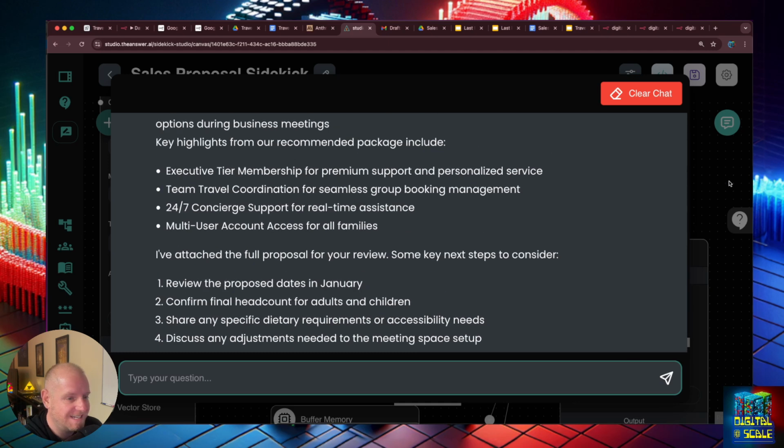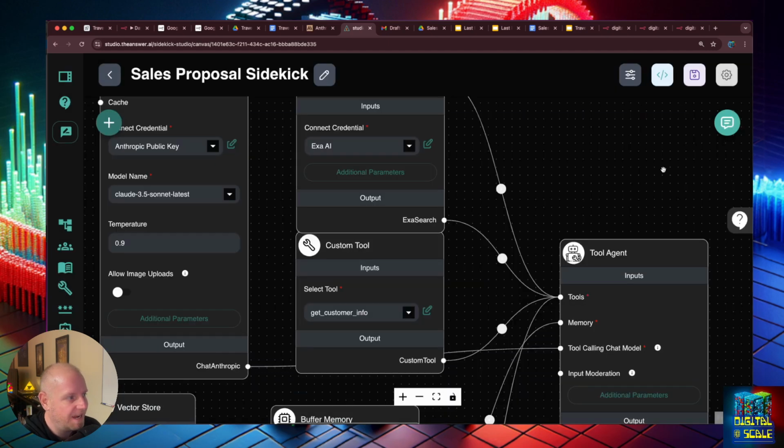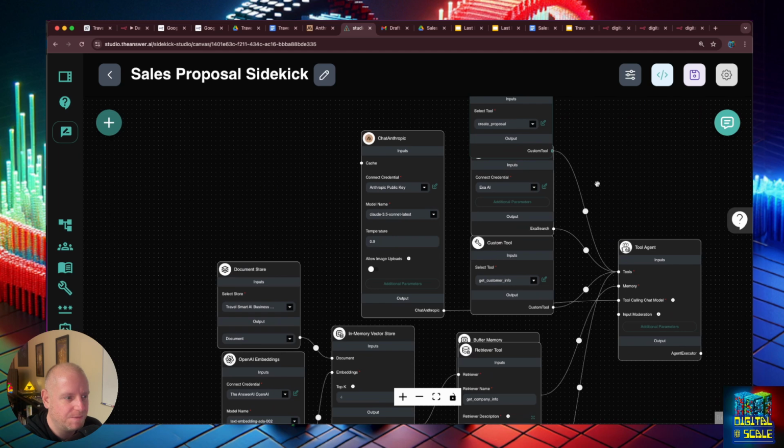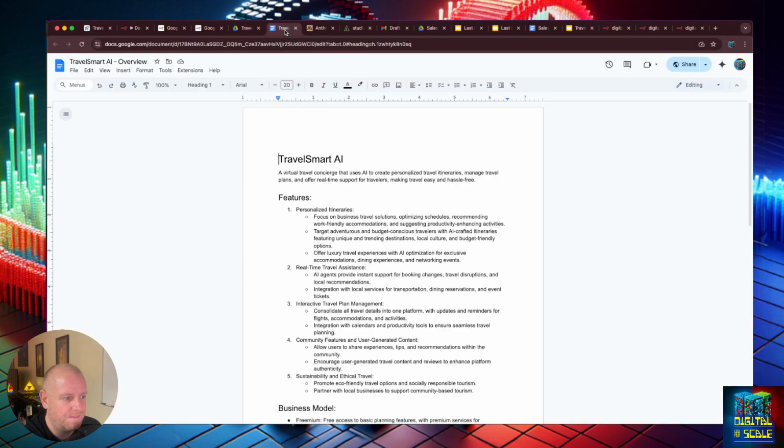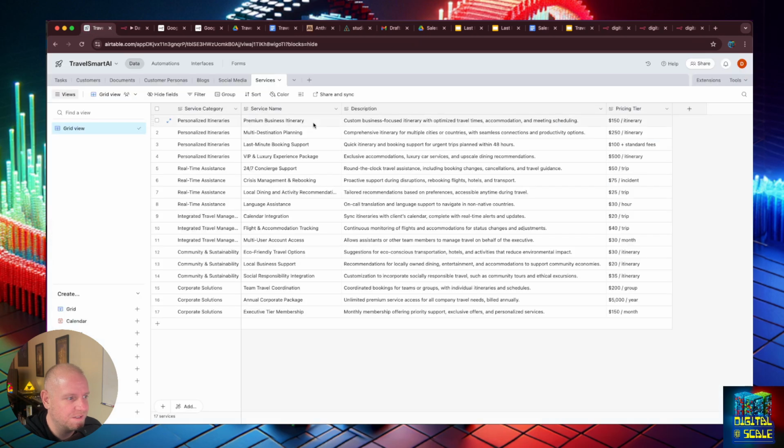But that's it. We now have a Sidekick AI agent that can generate customer proposals for us, personalized based off a transcript, based off of the information, based off of our services in Airtable and all of the FAQs and the value propositions that Travel Smart AI brings.